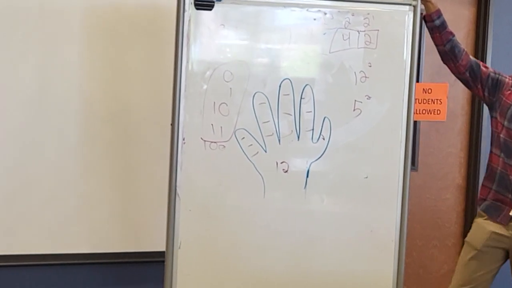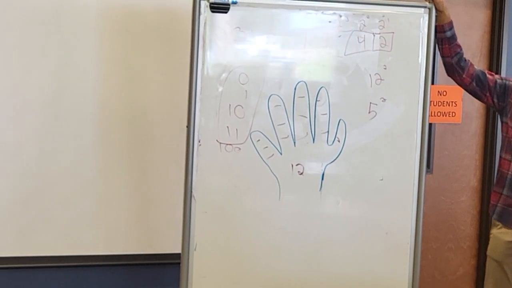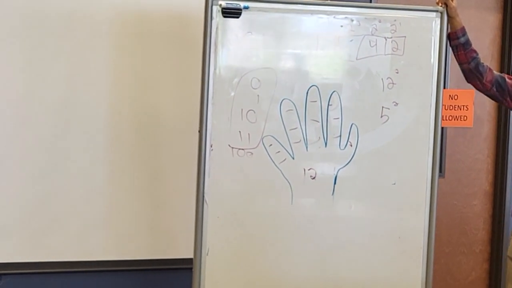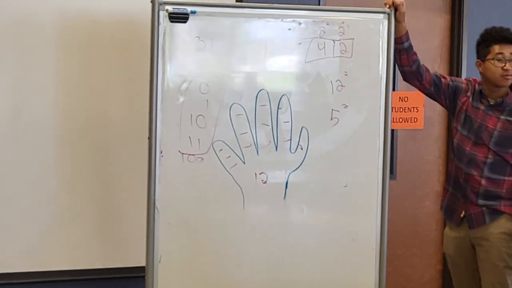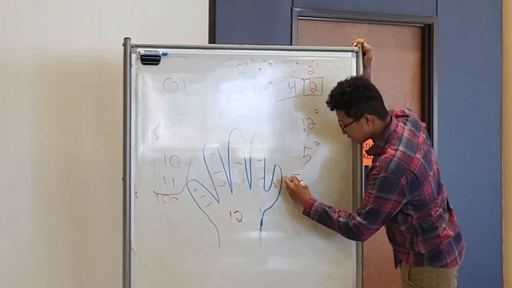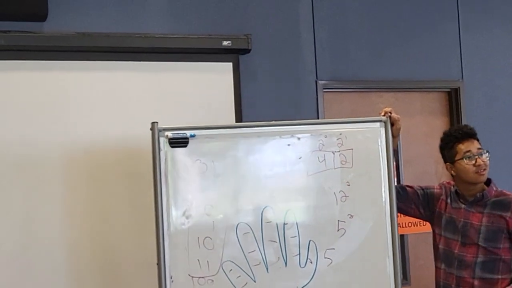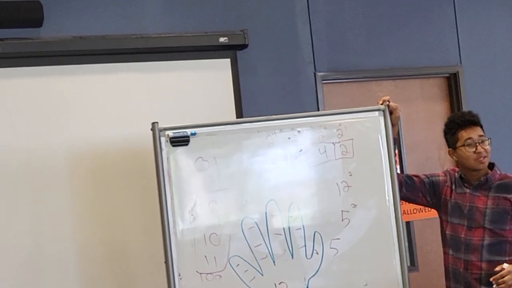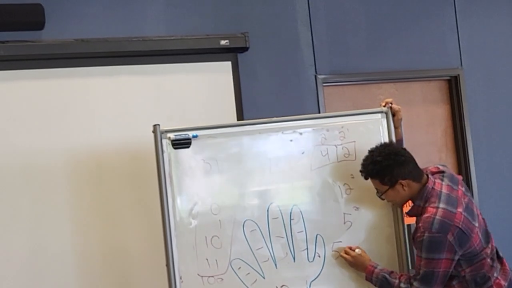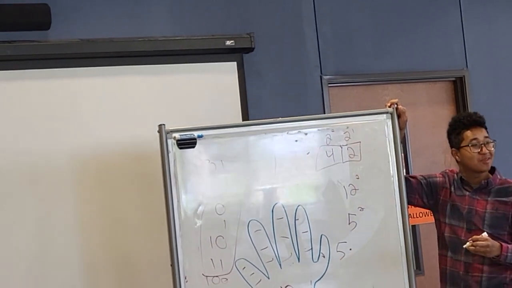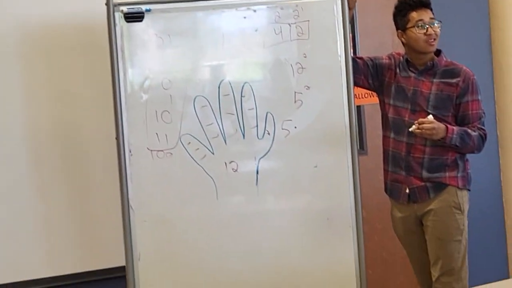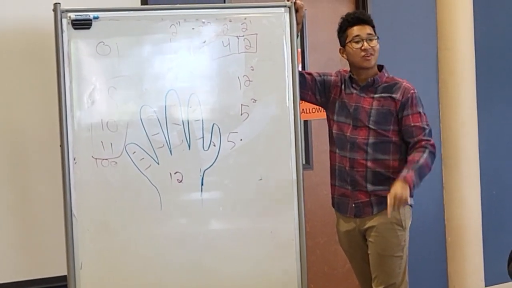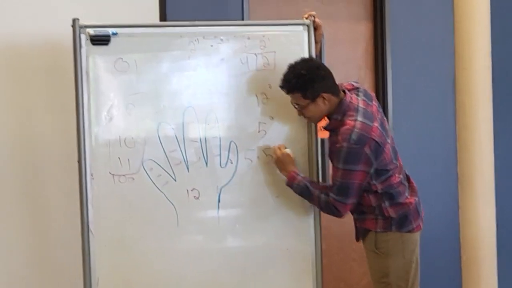Hold up another finger. You've done it twice. 1, 2, 3, 4, 5. Keep going. I believe in you. How many times have you counted to 5? 10 times? Oh no, I mean use one hand to count to 5. 5 times. And you do the same thing with your fingers, you do it 12 times.